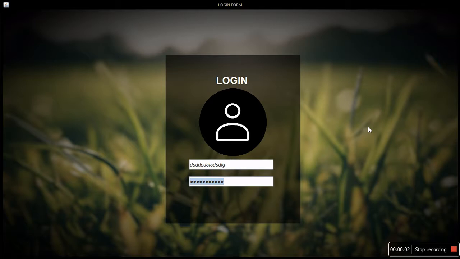Welcome back, guys. Now since we are done with the designing part, I want to add a timer so that when a user types in a password, and let's say the username is incorrect, I want to add a line border that will turn red if the username entered doesn't match with the username we have in our system. So if the username that the user is typing matches with the one we have in the system, the line border should turn white. So guys, let's continue on.